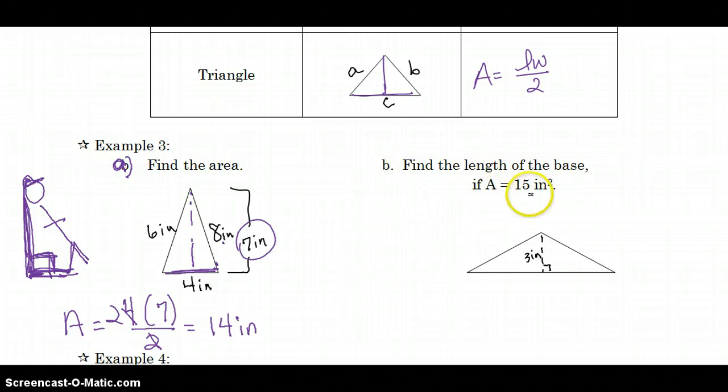Now for 3B, if the area is 15 inches squared, let's talk about why that's inches squared. If we come back over to this problem, I had 4 inches for my base times 7 inches for my height. When you multiply inches times inches, it does make inches squared. So I messed up. I should have said 14 inches squared is my area. So now they've told me inches squared is the area for this triangle. I see that I have my height that's 3 inches. So find the length of the base. The base is what I have not been given.